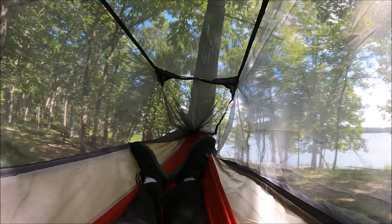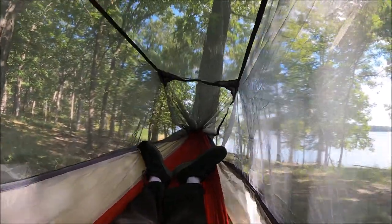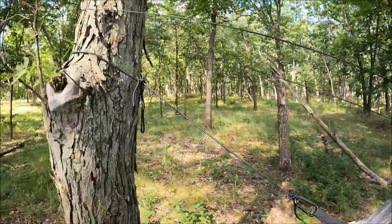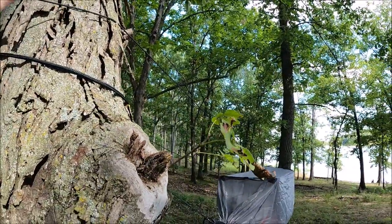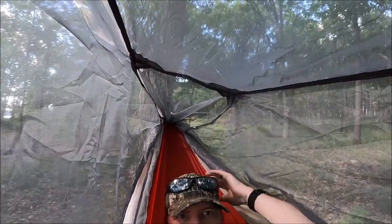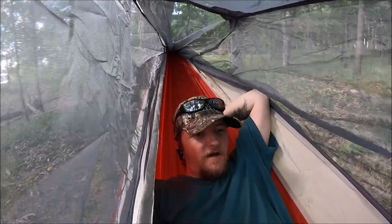So I think I might have to adjust something because it seems like it's a little bit tighter on this side and more loose on this side. I'm wondering if I got these strings here a little too high. Maybe if I lower it down a little. Yeah, that does help a little, but it's a little lopsided on that side. I'll have to make some minor adjustments, but it feels a lot better now laying in here.